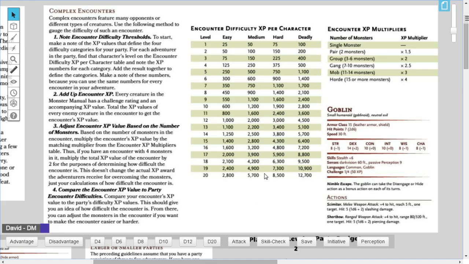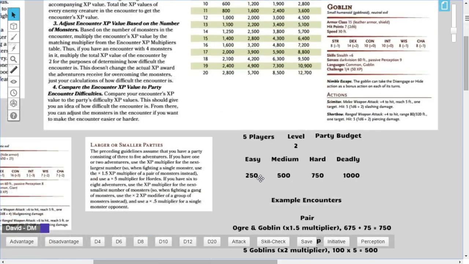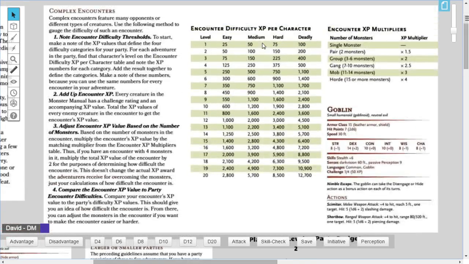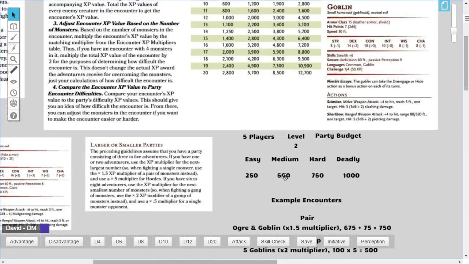So all we're going to do is basically come down here. You'll see that it's valued at 50 points per easy for an easy encounter, and you'll see here, at the top, their level. This is a really nice matrix. So levels 1 to 20, easy, medium, hard, deadly, like we had just talked about. If you want to make an easy encounter for 5 players, you'll have a budget of 250. 5 players for medium will be 500.